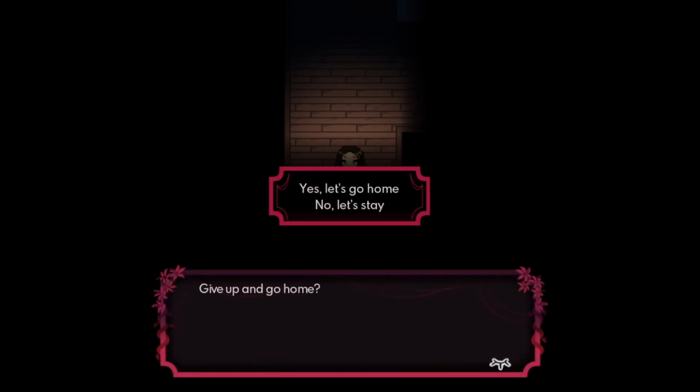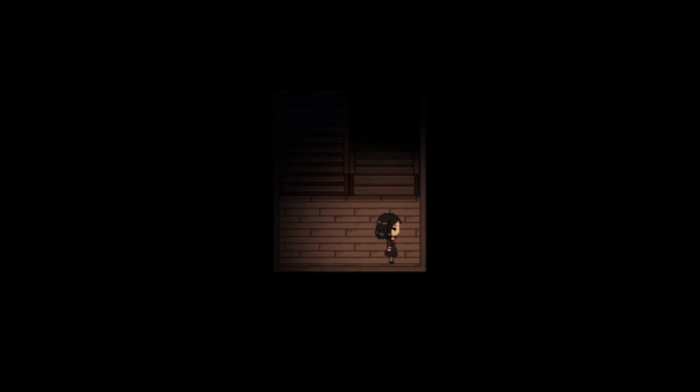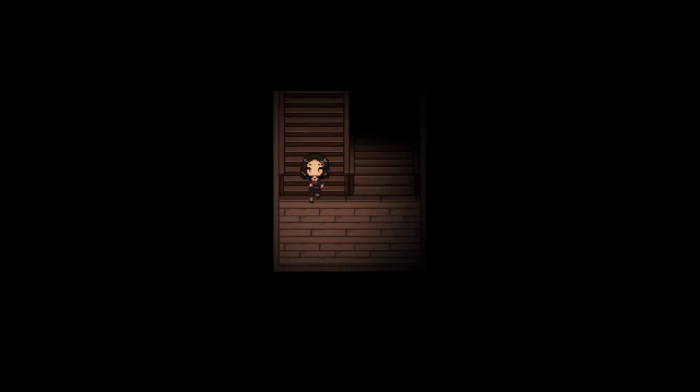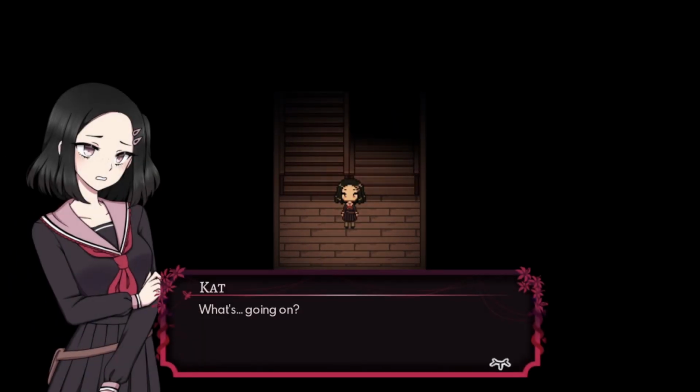Aha! So you can actually interact with this again. And try to go home. Let's see. Even though we already started the ritual, we can try to go home, I guess. This is a little bit different. A lot of floors in this school. This is a big school.